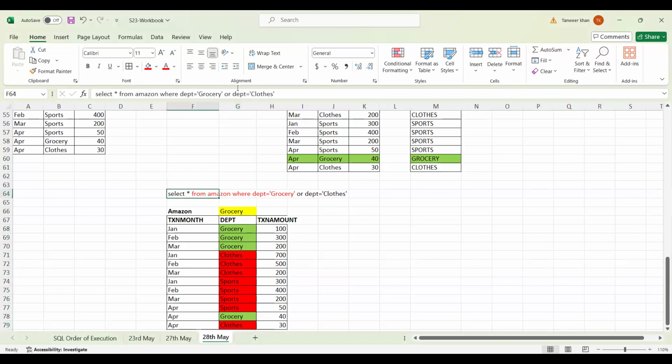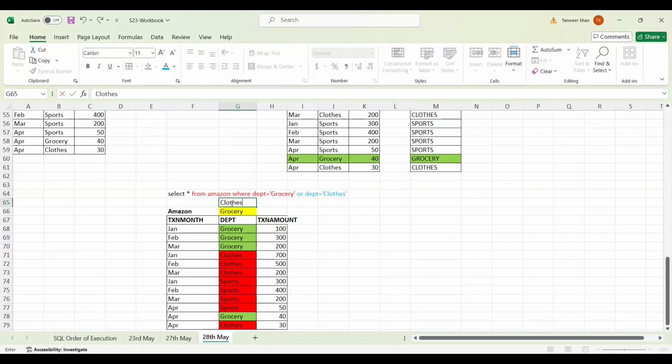After this, the engine will see that the user has written OR. Now listen very carefully. The engine will see that the user has written OR and then department equals clothes. It means the user is telling that if you have the clothes department, you can display that as well. So again, in the department column, the SQL engine will start searching for clothes.